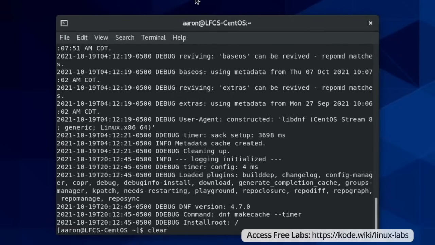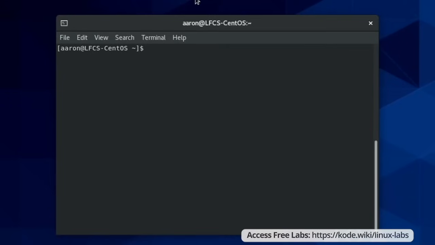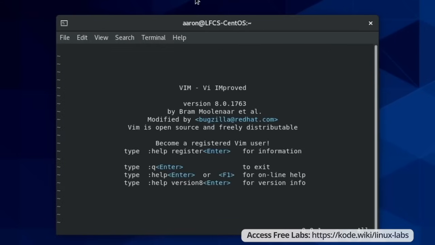Let me clear my screen for you. Now we'll move on to the Vim text editor, that is VI improved. When you open it with Vim, it'll give you this nice little greeting screen with your blank file and a couple of things that you can do. It shows you a few of the commands that you can have. Vim is mode sensitive, so it has different modes to be in, and different keys and functions are available depending on the mode that you are in.